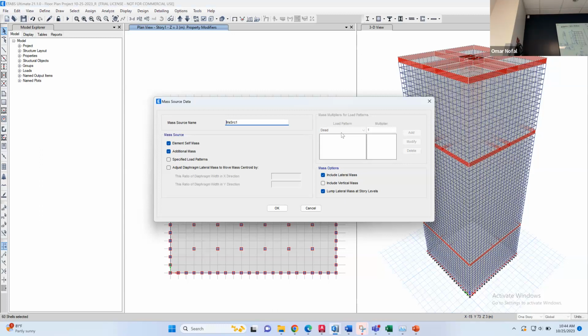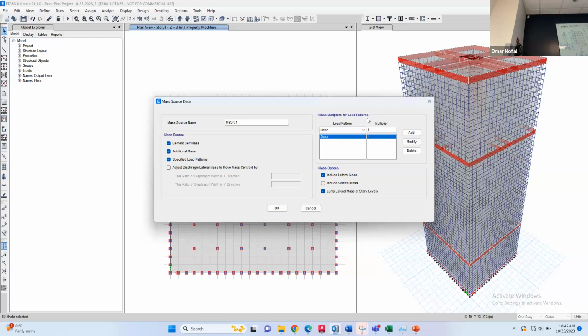But if we want a partial contribution from the live load, you need to make a specific load pattern. But the thing is, I have something more than the dead loads because I have flooring. So I need to make a load pattern, and I have dead multiplied by 1. And the flooring actually is in dead load, so I can unselect that.